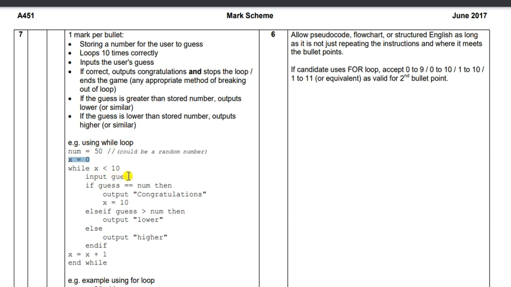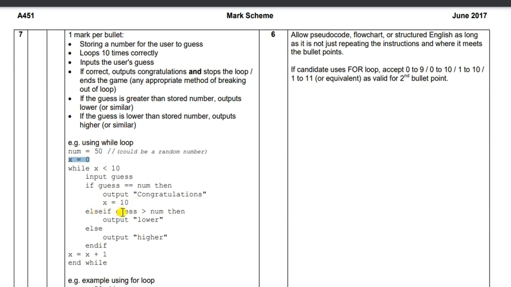Then you ask the user to enter their guess. Then you compare the user entered number with the number. Then you output congratulations if both are the same, and you set the value of x to 10 so that the loop does not continue.